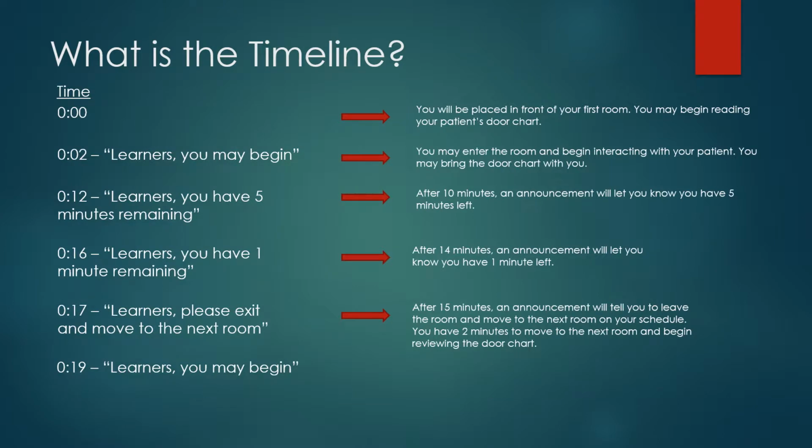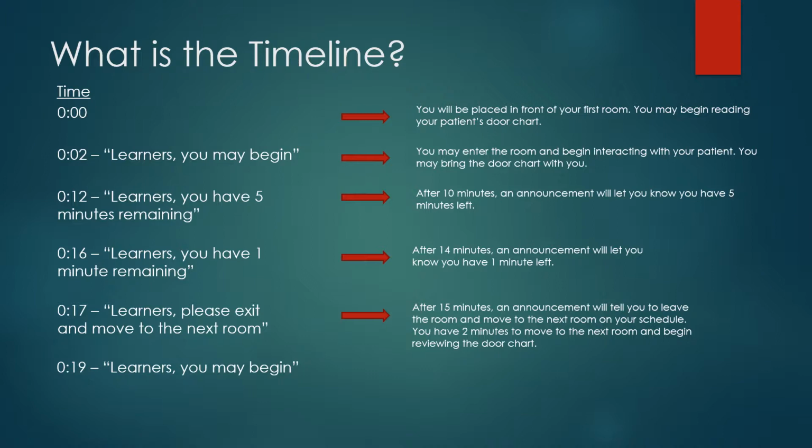At the very beginning of the assessment, you will be placed just outside your first patient's room. You may begin reading the door chart immediately. After approximately 2 minutes, you will be told to enter the room and begin interacting with your patient. You may bring the door chart in with you for reference.